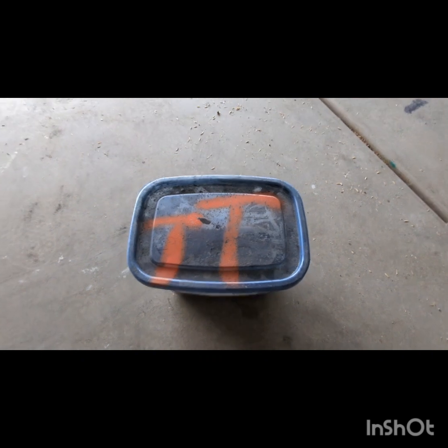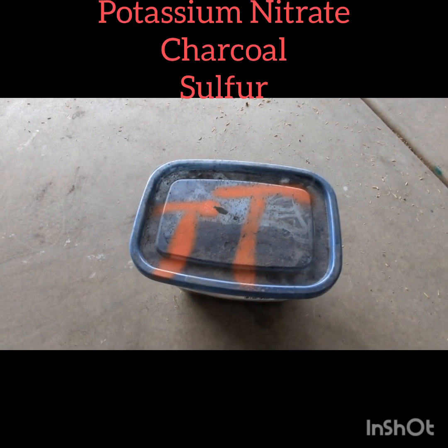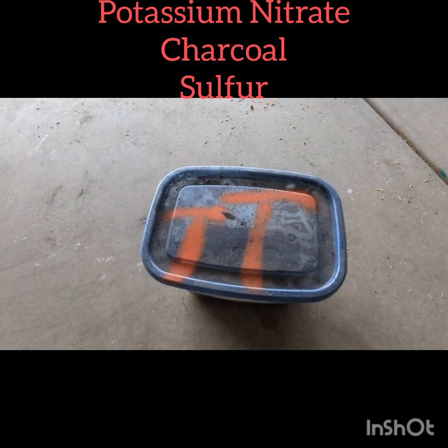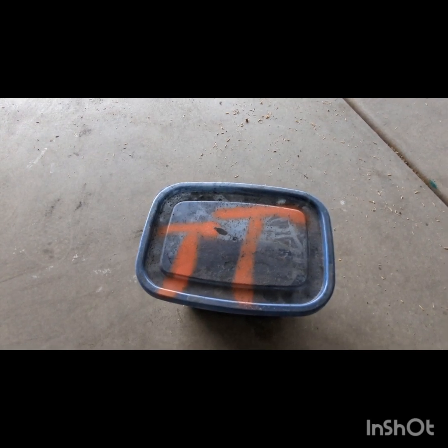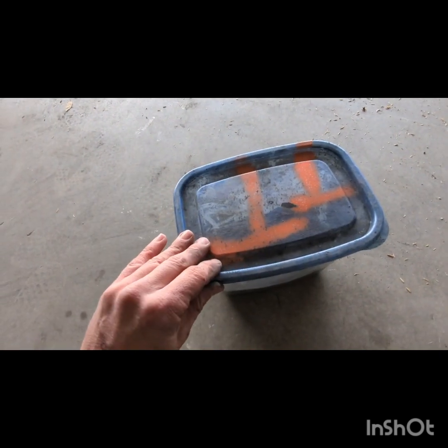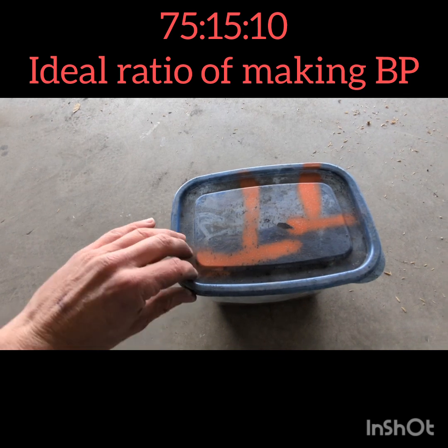I figured out what the issue was. It took me a long time to figure out. With black powder there are only a few different chemicals that go into it, so it could be a bad batch of a specific chemical. I scratched my head for a long time and spent a lot of time on this because I've got — it might be four pounds worth of that stuff, which is really discouraging. So I really wanted to figure it out. The formula is 75-15-10: charcoal is one, sulfur is one, potassium nitrate is the other.